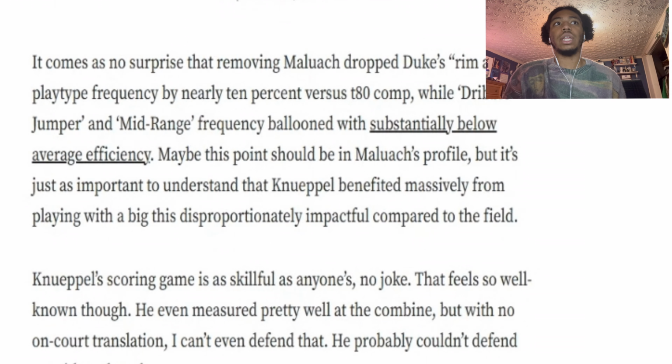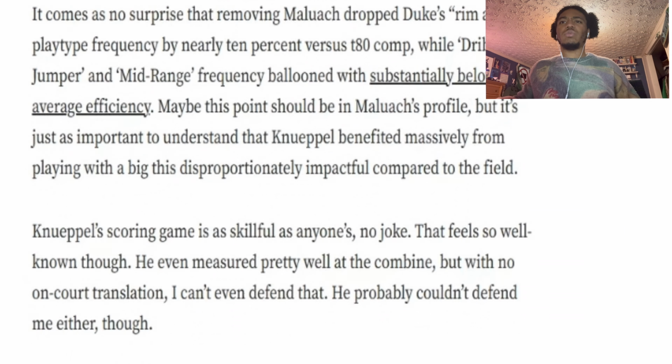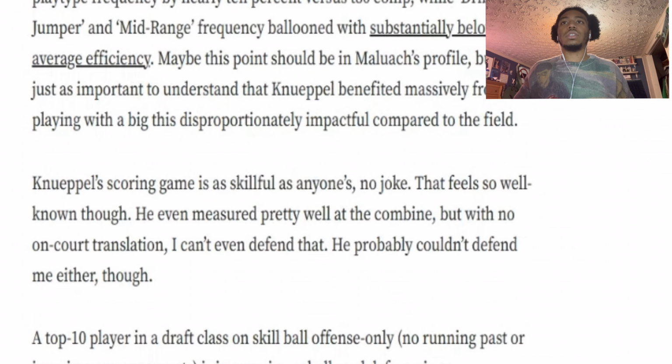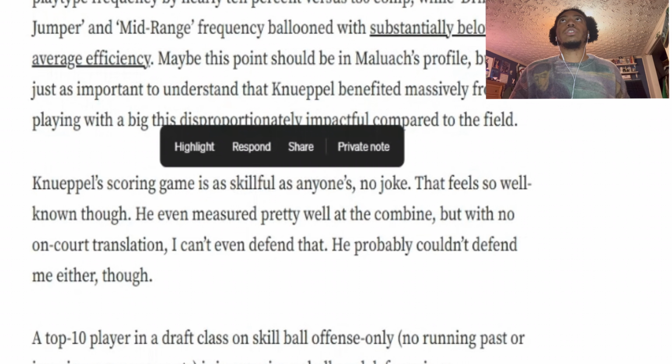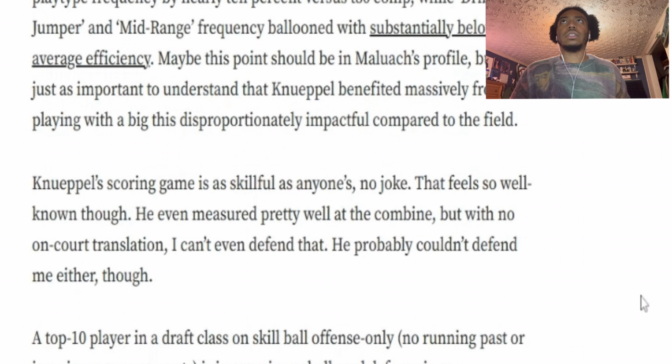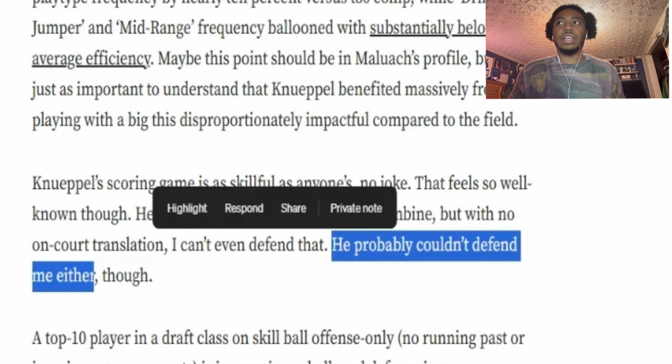My issue, and the reason I couldn't rank him even a little bit higher, is that without playing with one of the best possible pairings for his specific game, I think his translation will retain him from being able to guard, even though at his weight, because he measured pretty heavy. I think also 220, which is the same as Cooper Flagg, but he's much shorter, so he's going to be guarding down in lineup. So he should be able to utilize his weight to guard better than other players who are just as poorly athletically tested, just as poor athletes. That's so dumb when I said it like that. Just as bad of athletes as Kon. He should be able to hopefully at least bump guys off spots and not just get ran straight through.